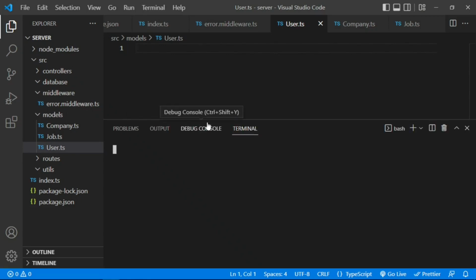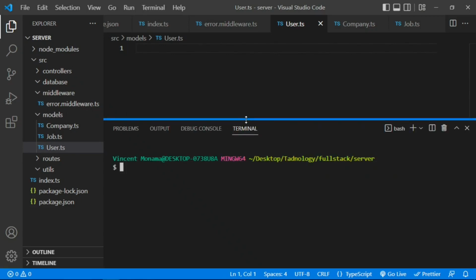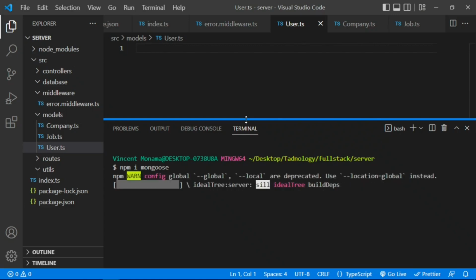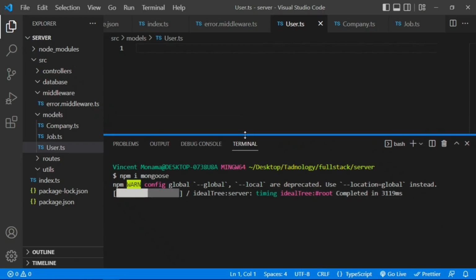Let's open up our terminal here and install. Mongoose will help us with modeling our database, so we have a representation of what our database is going to look like, right? Let's give it a few minutes and it should be done.